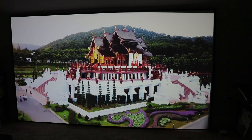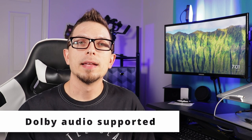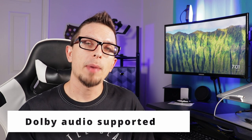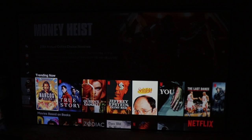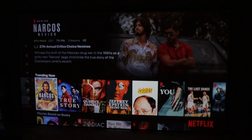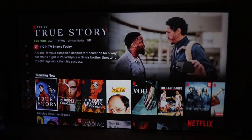This projector also supports Dolby audio, so you're not going to have to worry about audio issues. In some other budget projectors in the past, there have been issues with Dolby audio not playing on certain content — even when using a separate device, you might not get audio for movies or TV shows in Netflix, Hulu, or Prime. With this projector, Dolby is supported, so you don't have to go into sound settings and try to switch things to find something compatible. That's a big plus.